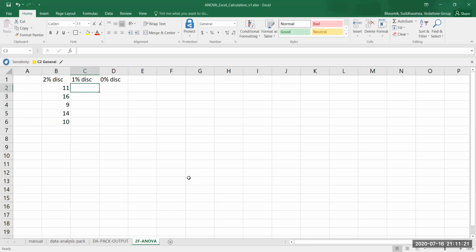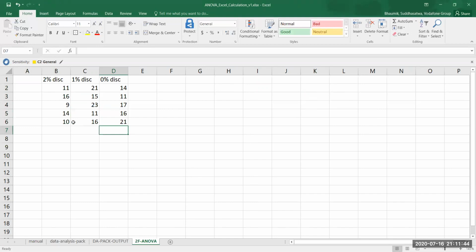Okay. For the 1% discount case, let's say the numbers are something like, I'm actually making them up as I am writing here. So they're like, I don't know, 23, then 11, then 16, something like this. Okay. And then let's say for the third case the values are 14, 11, I don't know, 17, and then 16, something like this.